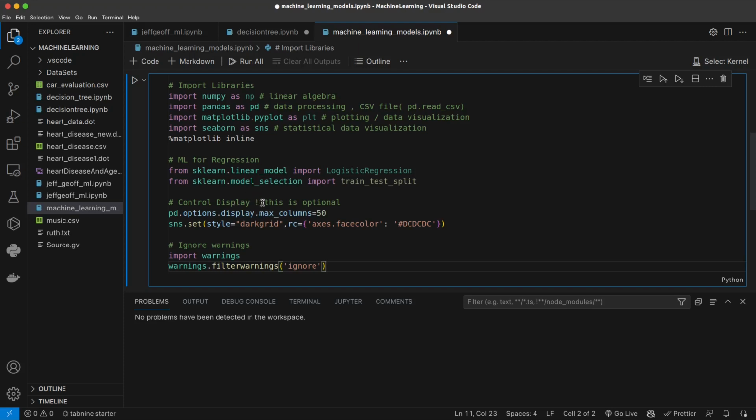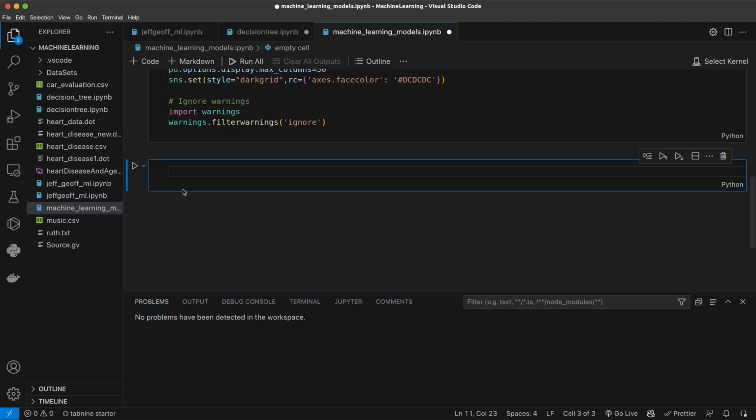These are the different modules that we looked at in our previous lesson. Then you can control the display of the background of your data visualization if you want. I'm using this kind of gray color, you could check it out, and then I want you to ignore the warnings. Now let's start doing the work. I'll explain all this, but this is a part which we already covered. So let's begin by loading. I will not waste time on this part because you already know something about it. Read the data set.